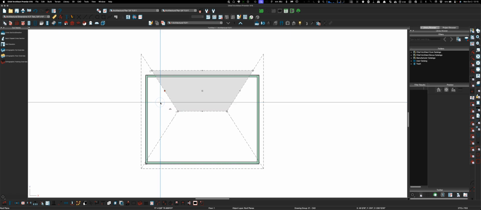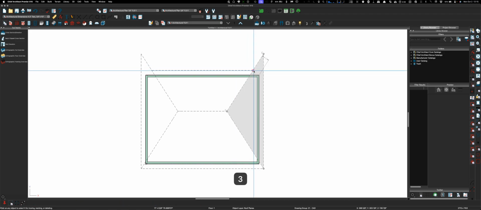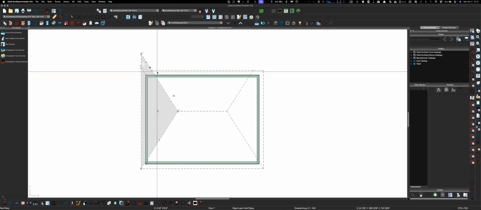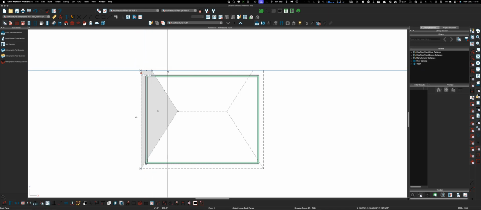I'm hitting 2, and then what the problem is, you get these triangles sticking out. And so Chief's break key is number 3. So you would highlight this, break it right there, bring this down like this, highlight this one, number 3, click right there, bring it down like this.